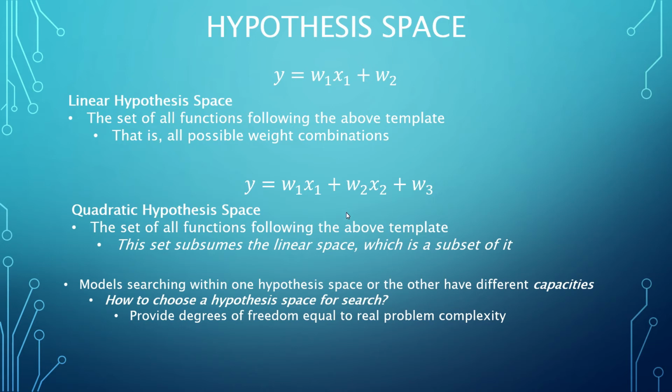So how can you decide on what capacity to select? Typically, algorithms will perform well when the model is allowed to take on the degrees of freedom equal to the problem that they are trying to solve. This isn't a simple answer though, because most complex problems do not simply have a set number of degrees of freedom. For example, how many factors go into determining the price of a house?